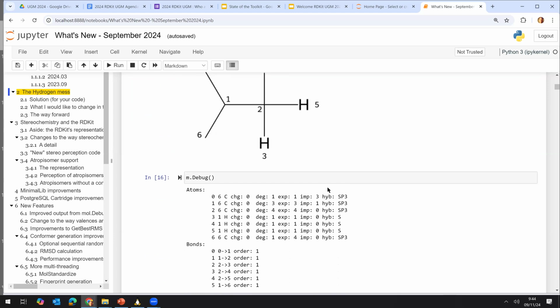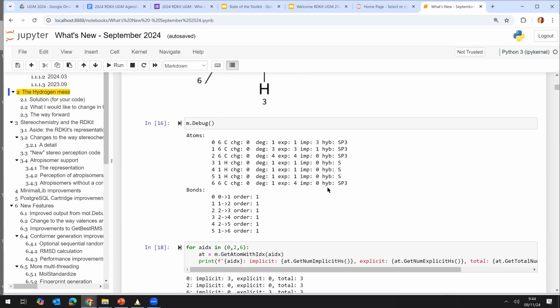And then if I do debug, how many of you do not know about the debug function? Okay, so the debug function is a really good way to find out what the RDKit thinks about the molecule. So if you call debug in Python, in C++, it's debug mol, and you give it the stream to send it to. For those of you using Windows in Jupyter, I apologize, this doesn't work. The debug information goes somewhere, and I can't figure out where it is. If anybody has the time to look into that, it would be an enormous service to the community. I have tried a number of times, and I just end up pulling out my hair, banging my head on the table.